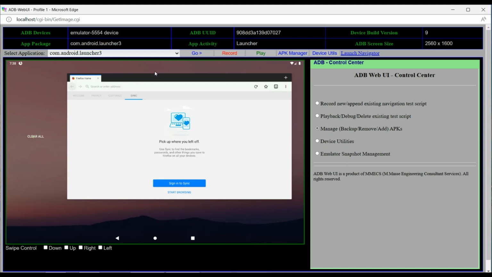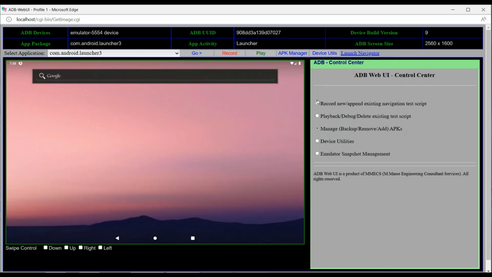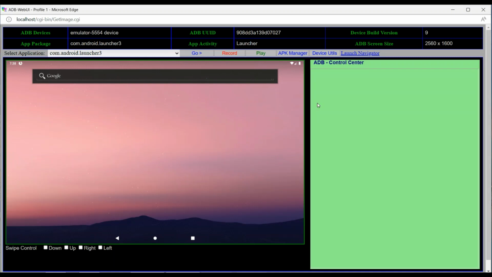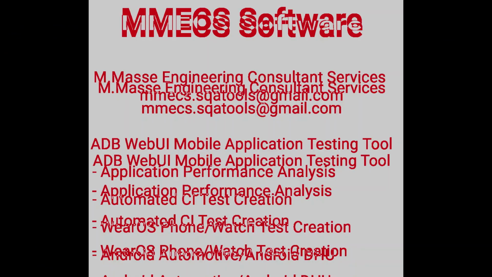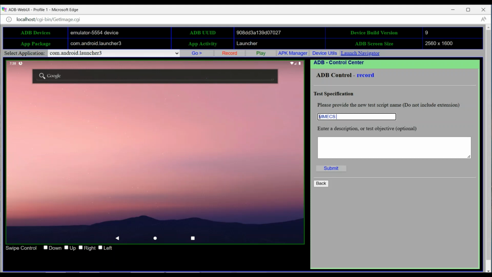ADB WebUI cross-browser testing requires creating tests with image verification for each browser type supported by the application under test. There's no attempt to decipher image differences, commonly referred to as noise, to reuse a common test for different browser types. ADB WebUI image comparison requires a pixel-for-pixel match to obtain a pass test result. This produces tests which are extremely accurate and reliable.